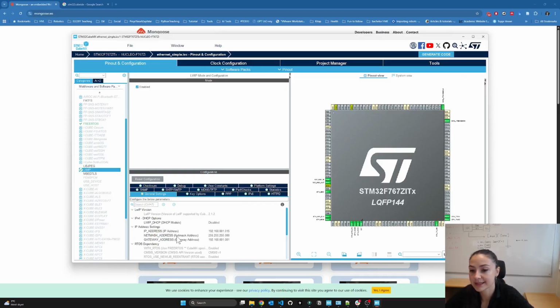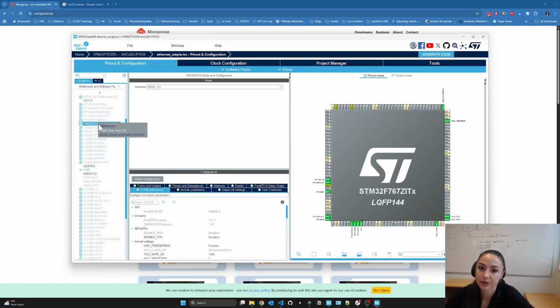Since this application is resource intensive and there are lots of blocking actions that might happen, another thing that is very much suggested is to use a type of RTOS, and our card supports FreeRTOS. So you are supposed to enable FreeRTOS as well, to handle those different threads, so as not to block different things that you would be doing in your microcontroller.